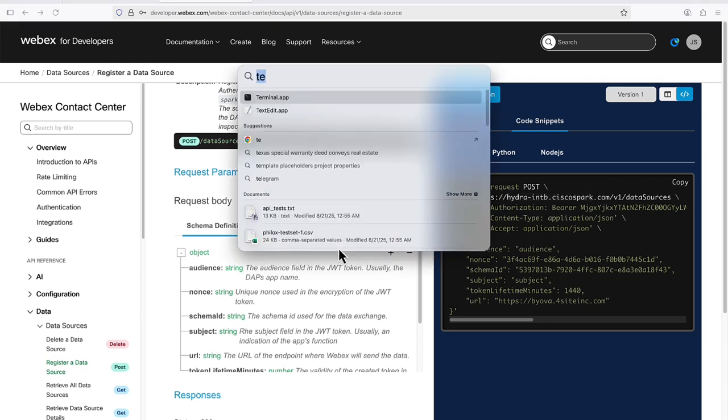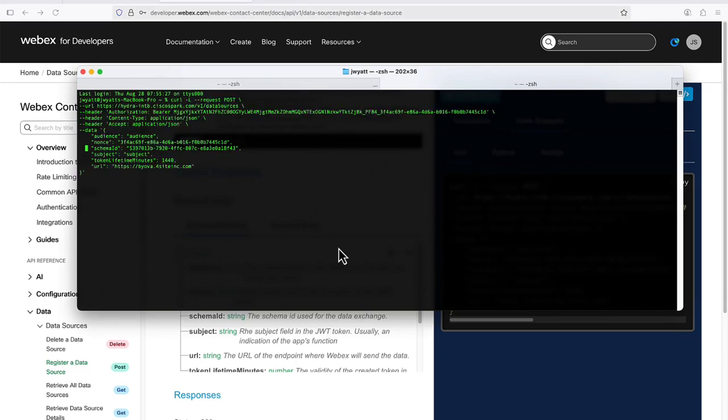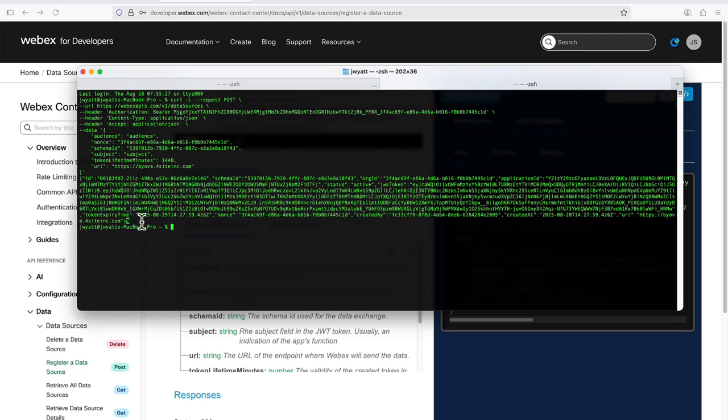I'm going to open up Terminal, paste my request, and go, and then I am going to change this to the correct domain, which is webexapis.com. Press enter, and now copy this response and put it in a safe and secure place as well.